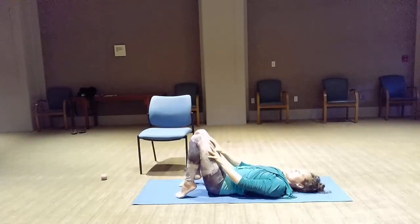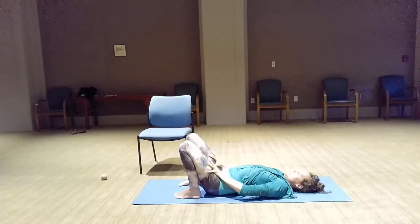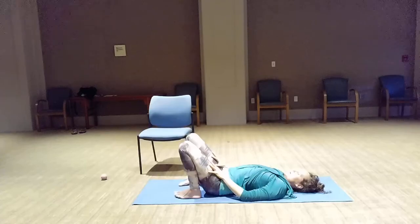And then you're going to let your feet come onto the floor, and your hands slide down to the top of the thighs, and you're just going to give a little gentle pressure with your hands to the thigh bones away from your chest and the crown of your head, which stay kind of lengthening. Just a breath or two for that. Give a little gentle traction into the lower back and to the hips. If that's comfortable, that's a really nice movement.